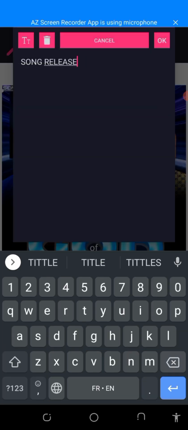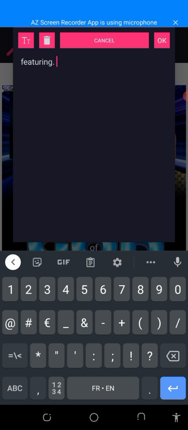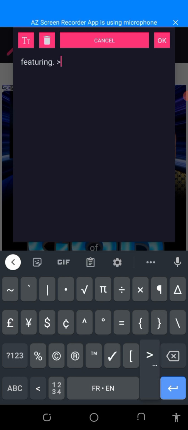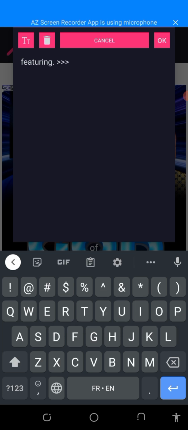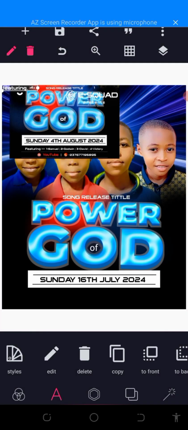So I'll be saying featuring, space like this and use these arrows. Good. Then I said we have Samuel, Godwin, David, and Victory.